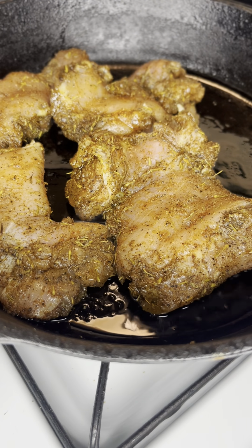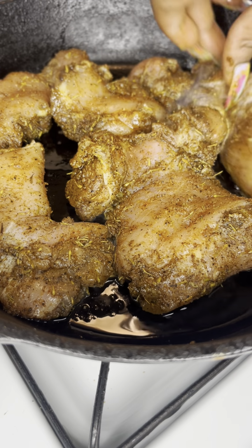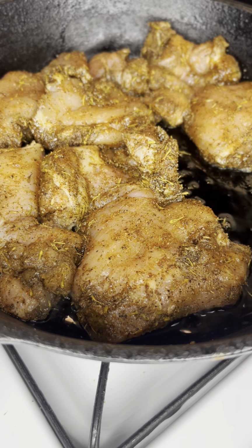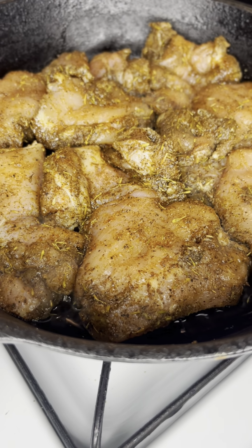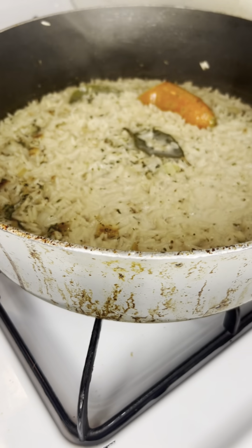Because I like it, but there's something in it that I don't really care for. So I do like the powdered versions better until I can make my own jerk seasoning and figure out what it is that I'm not caring for in it. So I cooked that chicken for about 3 to 5 minutes on each side until I had a nice sear.